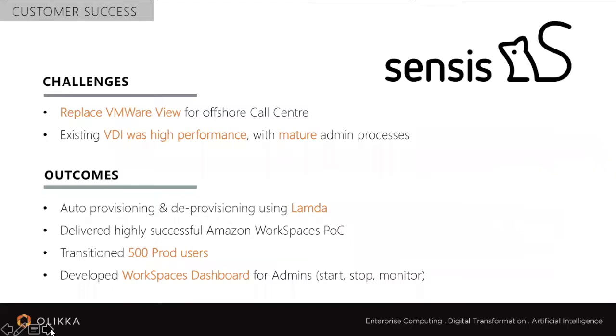One purpose was to provide a high-level snapshot or dashboard on how many workspaces were running, how many of those workspaces were in the disconnected state, how many workspaces were experiencing any issues, if any. And the idea of providing that dashboard was to provide some high-level monthly estimates for the management for them to know how much they can expect to be paying for that month, depending on how many workspaces were running.